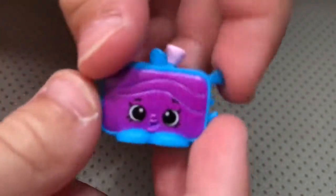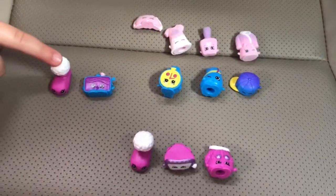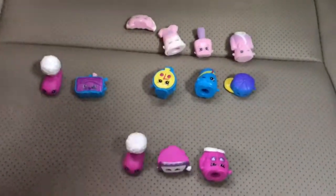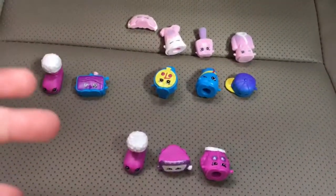Let me show all of the new Shopkins that I just got for you guys in a row right here. So guys, these are all the ones that we got. These are the surprise ones, and all of these are the other ones that they came with, which we can already see. My favorite ones are these, the fluffy ones, of course.